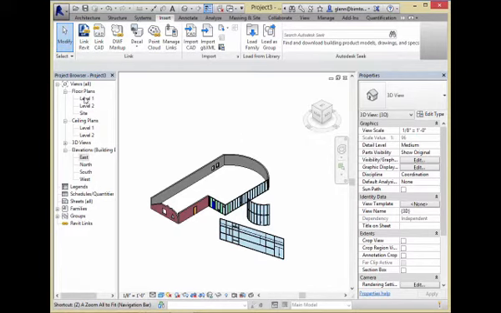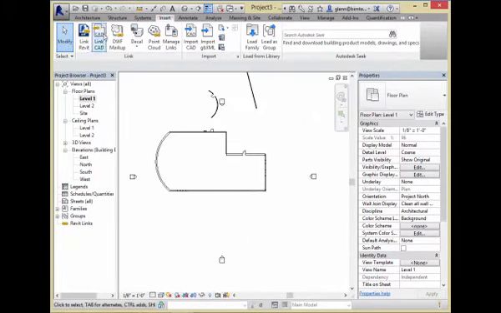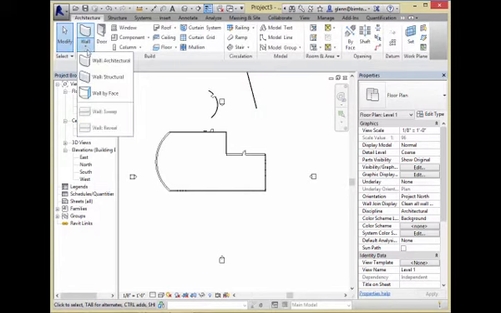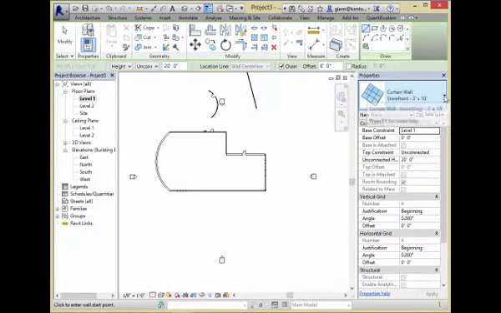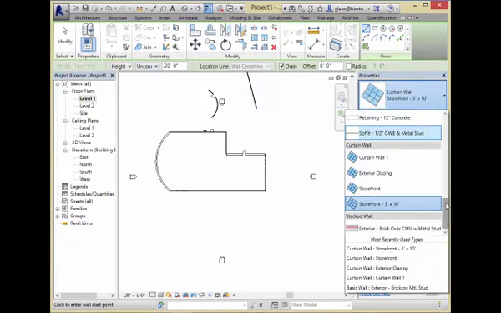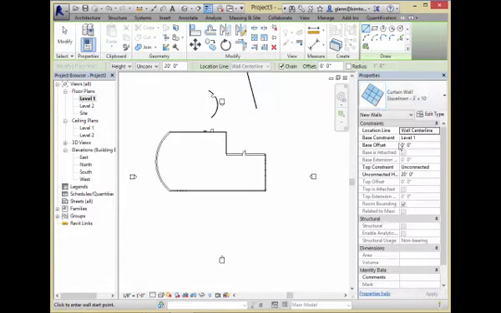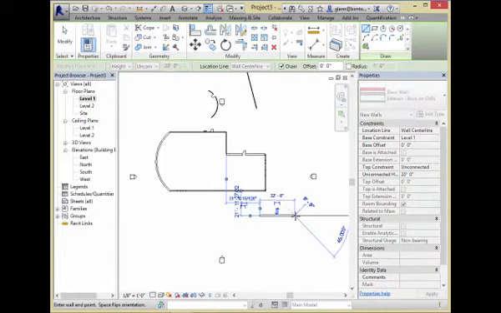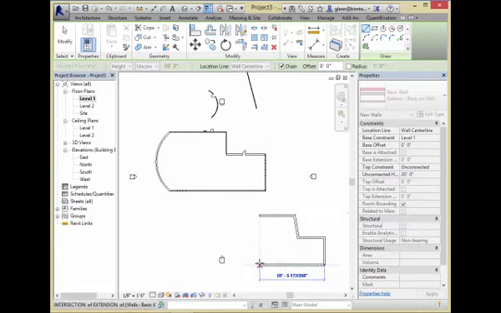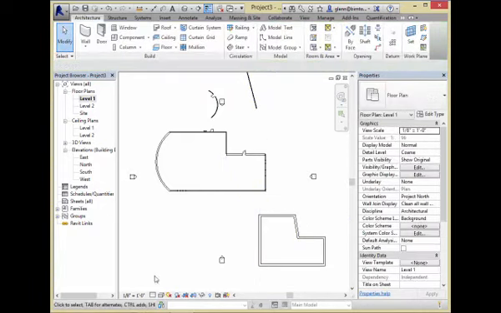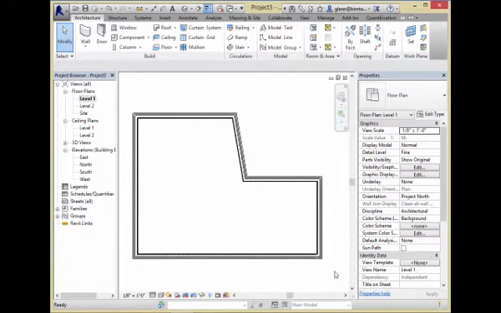But to make it simple, I'm just going to give myself a very simple little piece right here. I'll say wall, architectural. I won't make it a curtain wall right now. I'm just going to make some sort of relatively straightforward structure. Well, so much for being straightforward. Okay, and I'll turn up the fineness of what we can see so I can actually see this wall has layers to it.